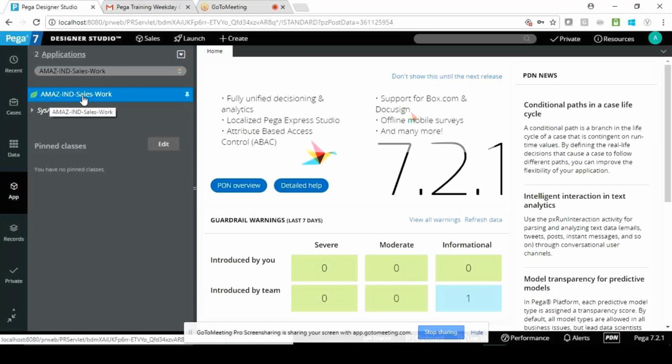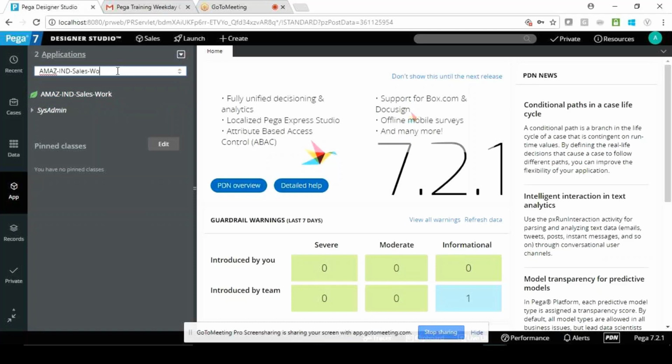So this is my application, under which, under sales, I have three subclasses: work, data, integration. In the work class I can create work-related stuff. In the data class I can create the data management system. Under integration I can create integration-related stuff.